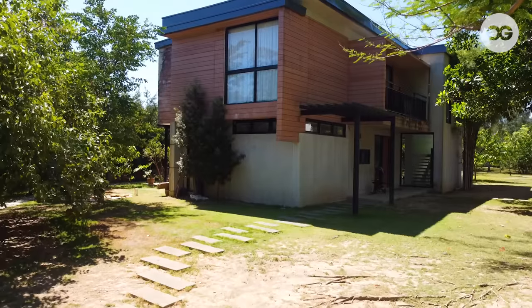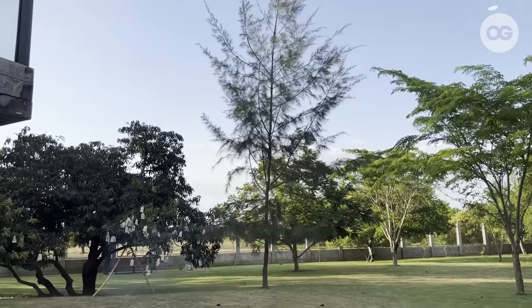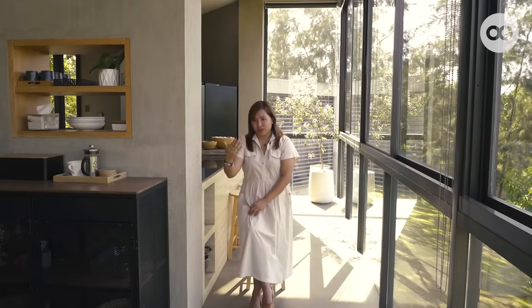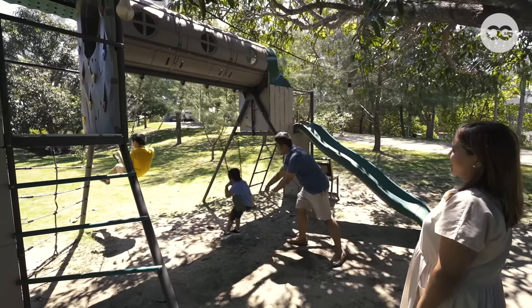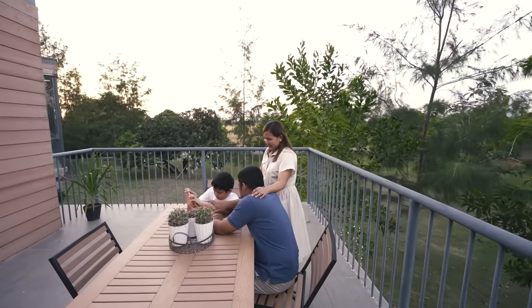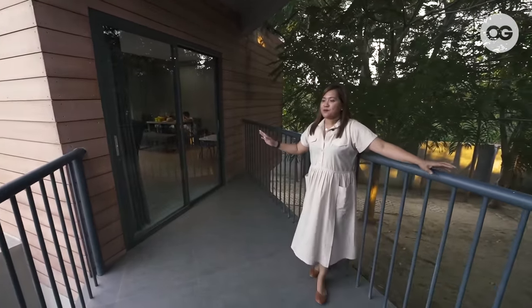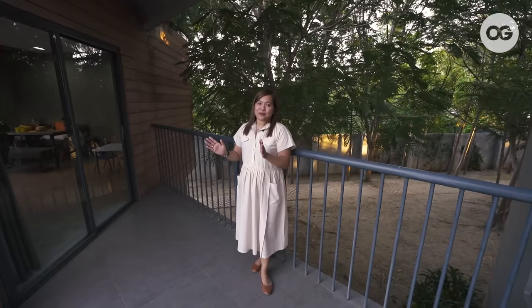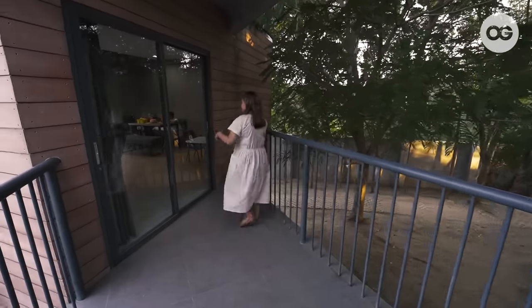Here in this part of our home, you might wonder if it feels lonely or too secluded. Not really — for us, isolation depends on what you want as homeowners. We actually like the peace in this secluded part of our compound, and we love the privacy so our kids can run around and do whatever they want. Over here, we have a small bridge that my husband made to create a separation between the main house and our working station.